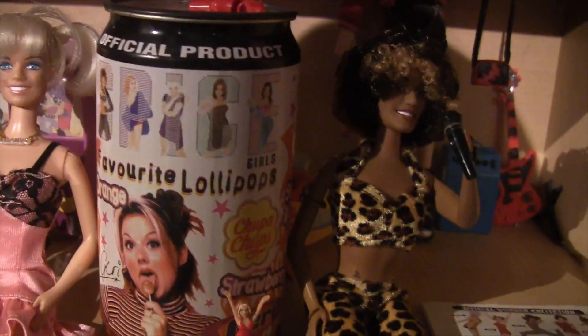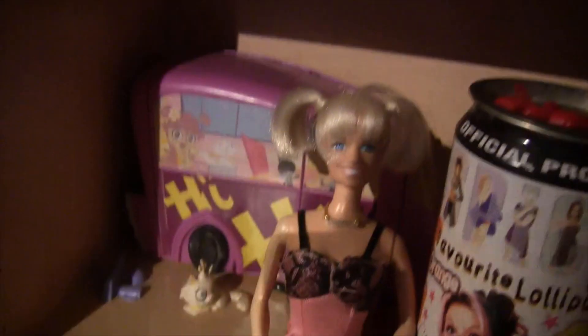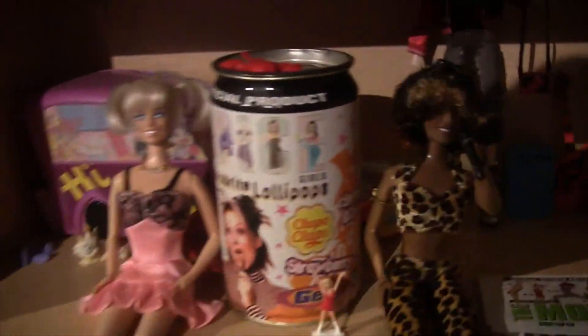They could talk to each other. And then back there's the van, which like opens up. That's a Spice Girls lollipop tin. Okay, there's the Hi Hi Puffy Ami Yumi van — it opens up and it's like a whole little play set up. I had it, it came with two dolls, it came with both the girls. And I had two more — the little ones you would push their head and the face would change, the expression would change. I have no idea what happened to them, just totally lost. Same with her — I had all her clothes. Now all I have left is pajamas and the tank tops. It was there my whole life, then I moved, and suddenly not in the boxes.